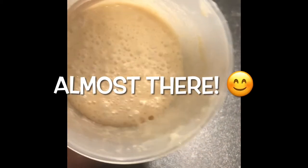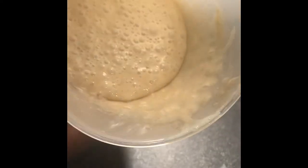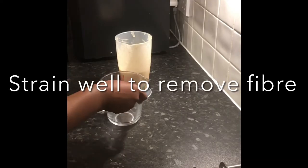Okay, so we're nearly there. I just wanted to show you just how much it had thickened up from being that watery, loose texture. So it's a beautiful consistency now, and it's time to strain it.